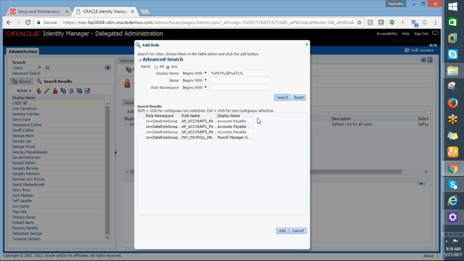Because if it is G, there are so many people who are using G. Mine is GATL. Okay, these are all accounts payable, payable manager, so these are all the different jobs.